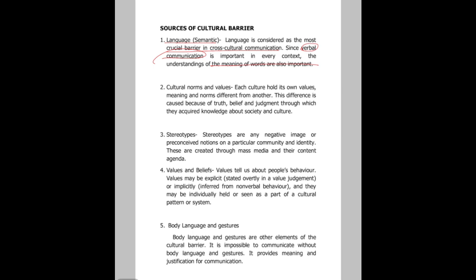So ibig sabihin, verbal, ayan, katulad ko, I am talking, I am recording the lesson. So it is very important for me that before I talk, before I explain everything, I need to read first the lesson. I need to understand first the lesson. I need to research further so I can share a lot of knowledge, a lot of additional information to all of you. Because we cannot really do the written communication every time. So written communication is not really applicable at all times. We really need to talk, we really need to use yung verbal communication or oral communication na tinatawag. So we also have the language disability, physical language disability, wherein nami-misunderstood natin yung ibang tao.